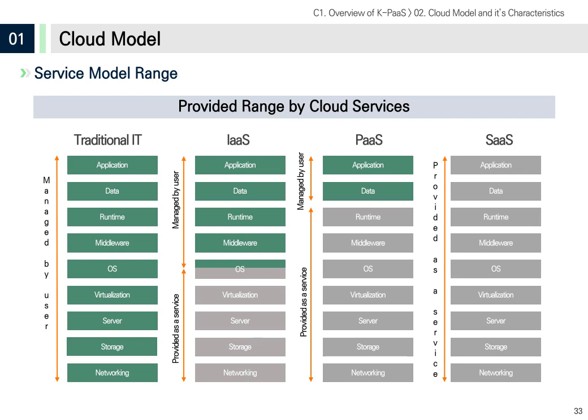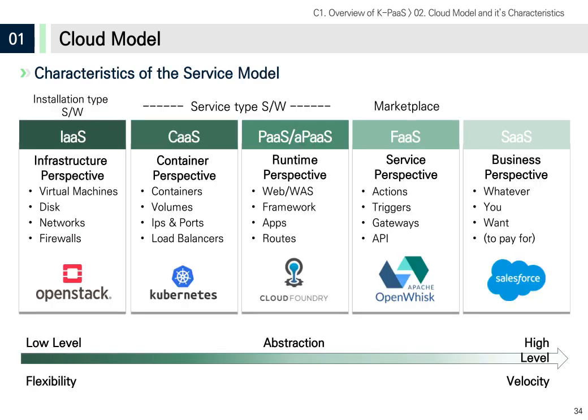Finally, SaaS is where everything from networking to applications is provided as a service, which means users don't have to develop anything. Let's compare the process of building an app in an on-premises environment and a cloud environment. In a traditional IT environment, you must go through a period of configuring the network, introducing servers, installing operating systems, installing middleware, etc., and pay for the labor involved. However, with cloud-based services, you can save a lot of money and time in the deployment process because you only need to build a part of the environment, or you can get the application itself already.